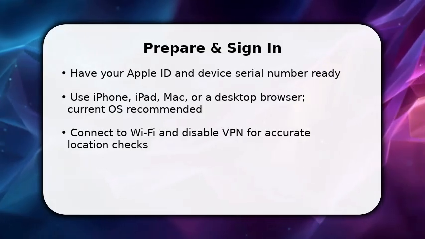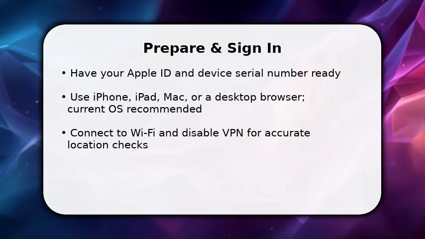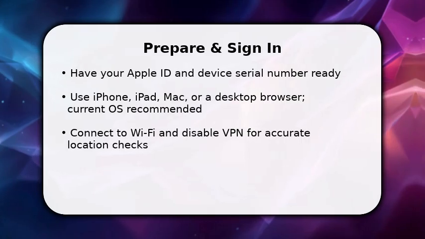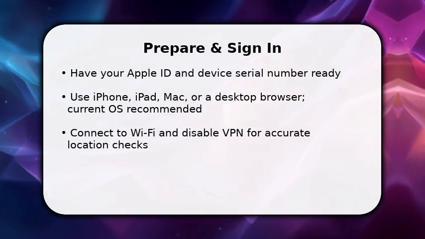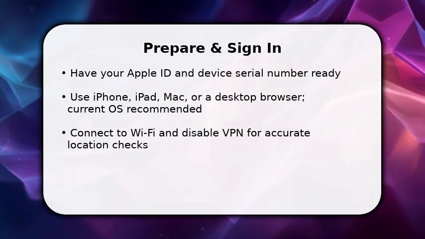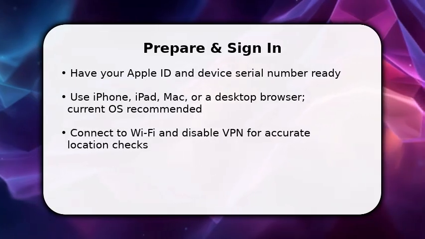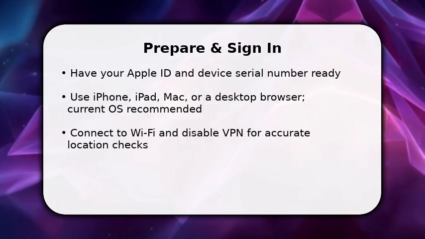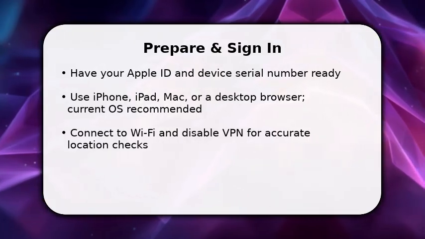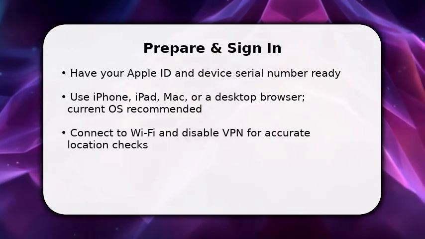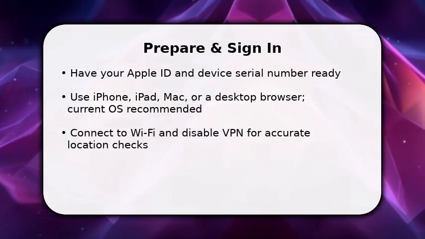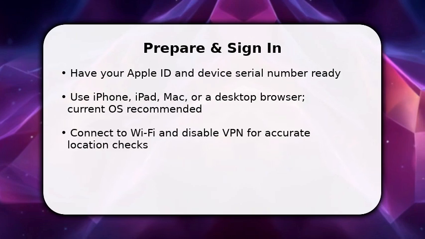You'll start by confirming identity and device details so the coverage lookup is accurate. Sign into your Apple ID on the device you want to check. This ties your purchase and service history together. Once signed in, open Settings on iPhone or System Settings on Mac because those menus expose your serial number quickly. If you prefer, go to Apple.com and sign in a browser. Make sure your device shows the correct serial. This prevents pulling the wrong coverage record.